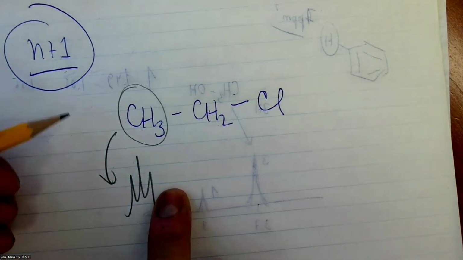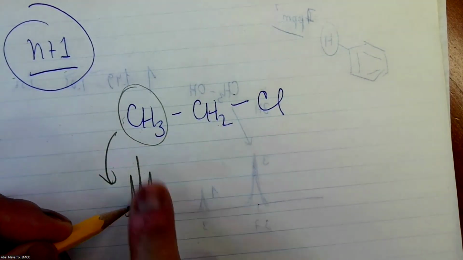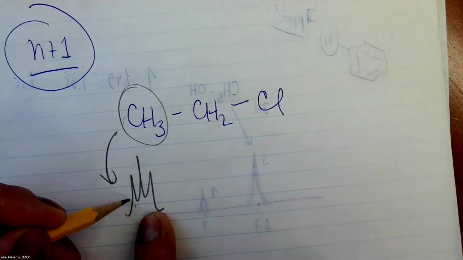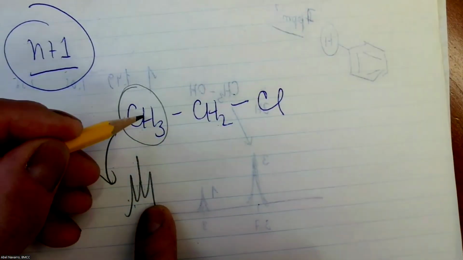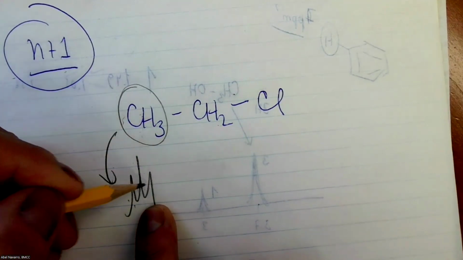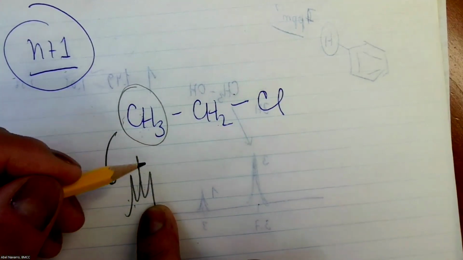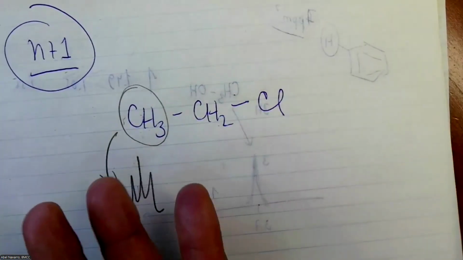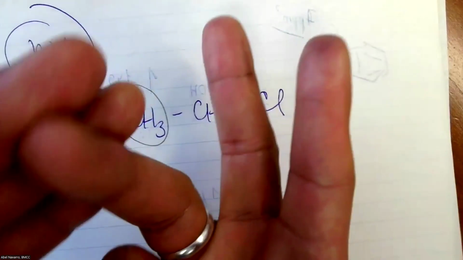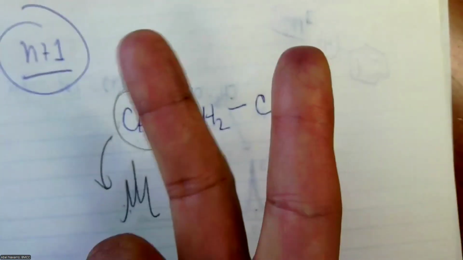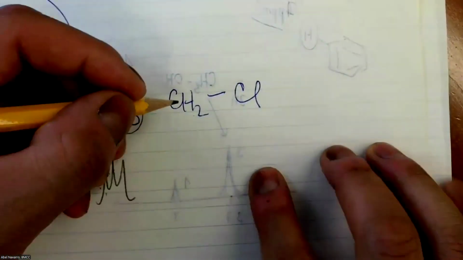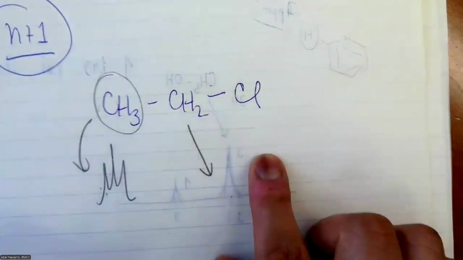This one is going to be a triplet. Why again? This is the signal of the CH3, but the neighbor dictates your splitting. This one doesn't tell you that you are a CH3. No, no, no. This is a triplet and 3 because it's a coincidence. But really, the splitting tells you the number of neighbors. For example, you tell me triplet, 3 minus 1, 2. That means I have two neighbors.